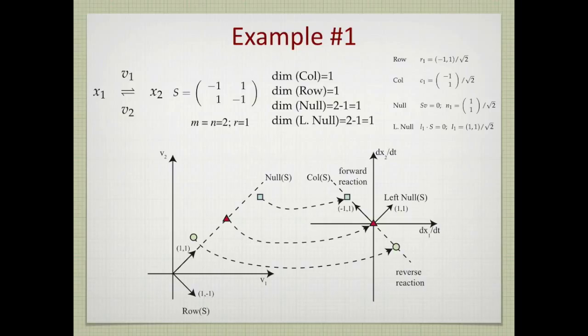Now, if I'm off that diagonal line, there will be a component in the row space. Let's say we take, for instance, the green circle. I'm above the diagonal line, which means that the flux V2, the reverse flux, is greater than the forward flux, V1. So the net reaction is going to be from x2 to x1. And I map that now onto the column space that is shown by, I guess, a minus 45-degree line. And it will map to the second quadrant of that plane.